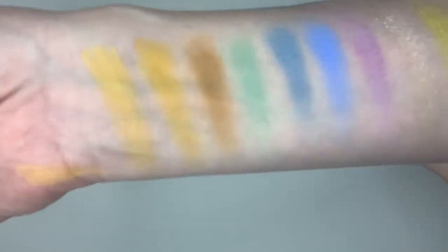I think it's gonna be like a duochrome. I swatched them. I'll show you guys that. But we're gonna do a full-blown look. I'm so excited. I really wanted a bright yellow and a mustard, and it was like impossible to find both in an eyeshadow palette. I was like, I don't want an orange. I want a mustard and a bright yellow. So I made it myself.